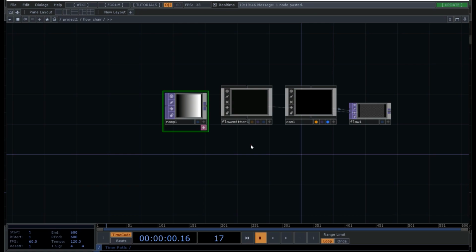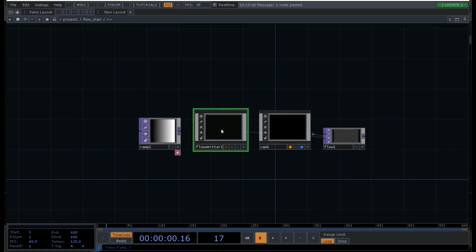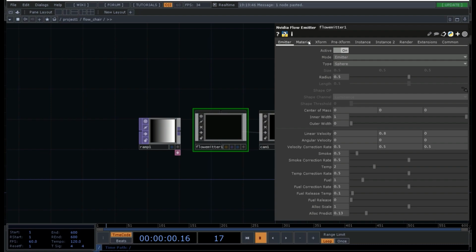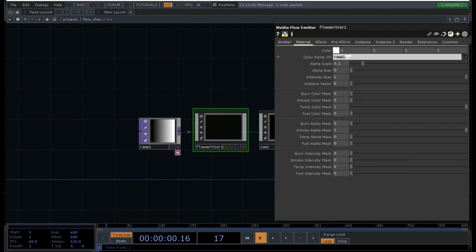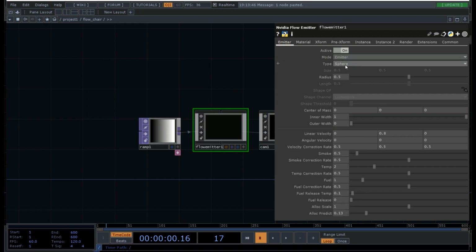Okay, so first of all, the ramp has to be applied to the material. We can go directly with our top, and we don't need to transform it into a top because we have new updated features for our flow emitter with the recent releases. Also, we need to transform the sphere shape top in the Nvidia flow emitter comp, because we're gonna use the chair.